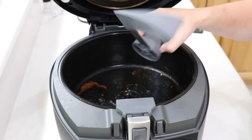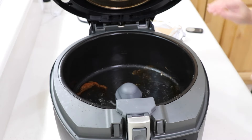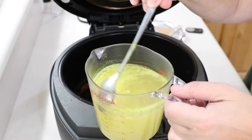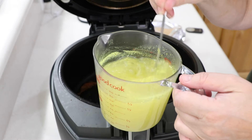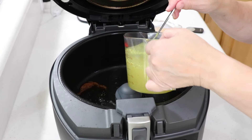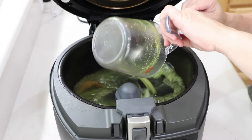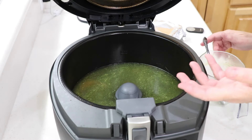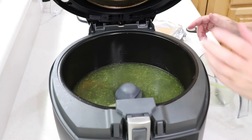Here's that handy dandy paddle. We've got broth here — it looks a little yellow because I used dehydrated chicken broth from Canada. That's a cup and a half. Now I can turn it back on; that paddle is going to keep turning. If you don't have a paddle, just stir it by hand — it's okay.